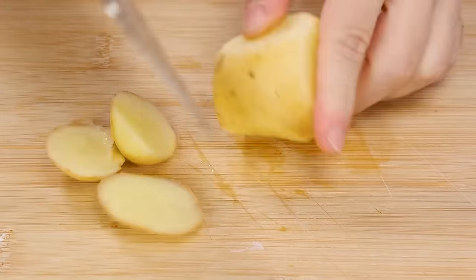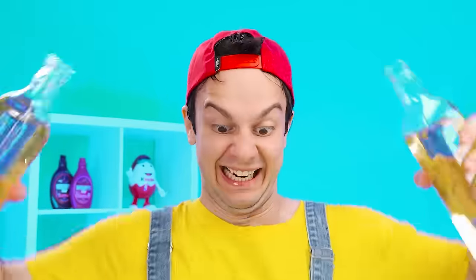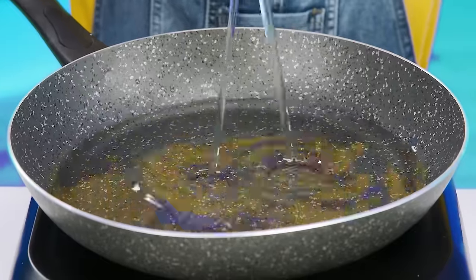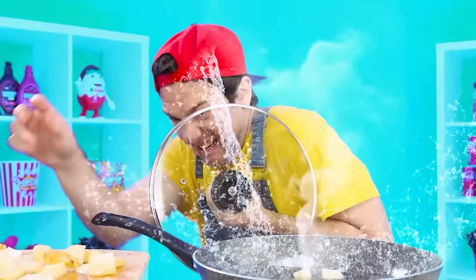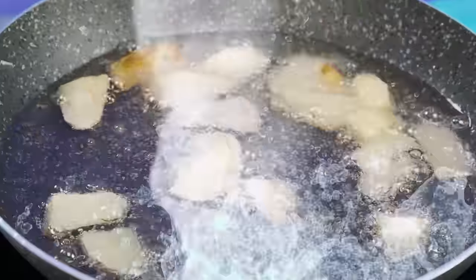I see. Well, hold on, potato. Now, let's add more oil. There's no time to wait. I'll turn on the stove immediately to the maximum. The loot will be useful for protection. Throwing potatoes, take care. Oops. It seems like it was a bad idea. Be careful, Andy.